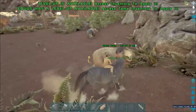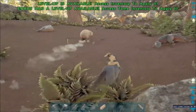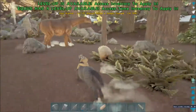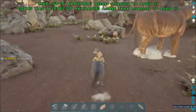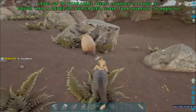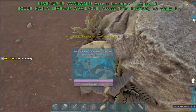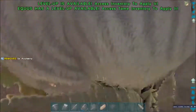Kick it. Knock it out. Trying. I got him. You got what? I knocked him out. You knocked the guy out? It was broken, though. Yeah. I didn't get anything for that one. Okay. Where is the bear? The bear is 104. We'll take that instead of the Carno, damn it.